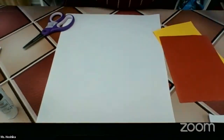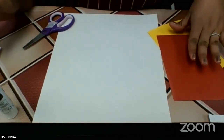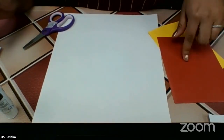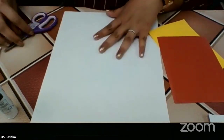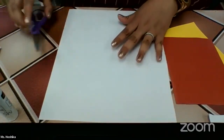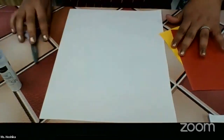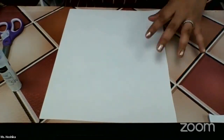I am coming on behalf of the Tea Center, and today we are going to make this yellow and red heart. Let's see what we will need to make our yellow and red heart. So you will need some small pieces of red and yellow paper, a regular sized construction paper, some scissors, and some glue. Let's see how to make these hearts now.